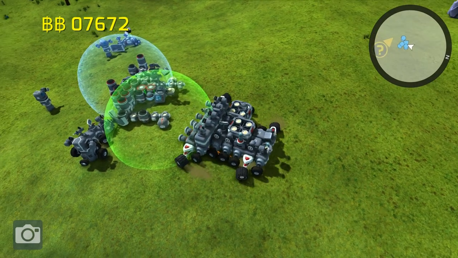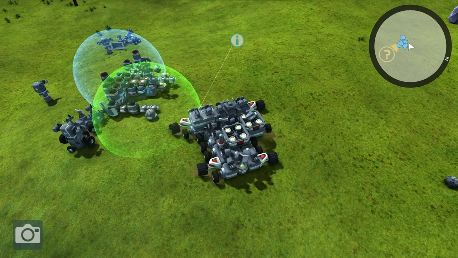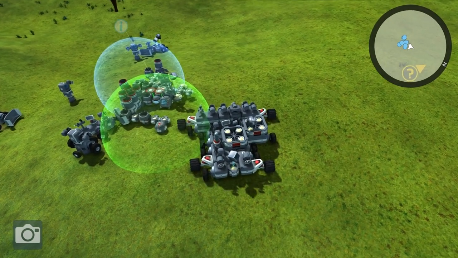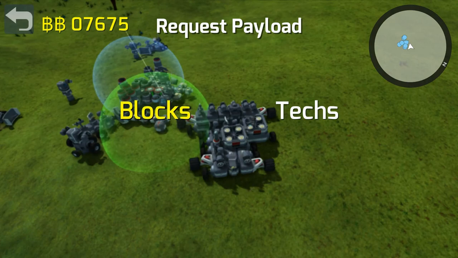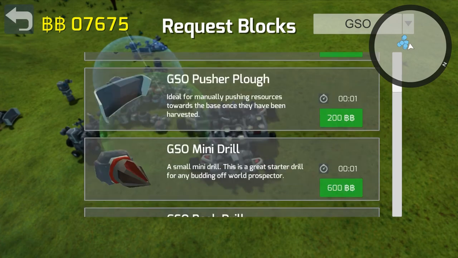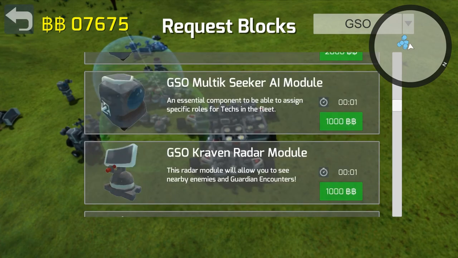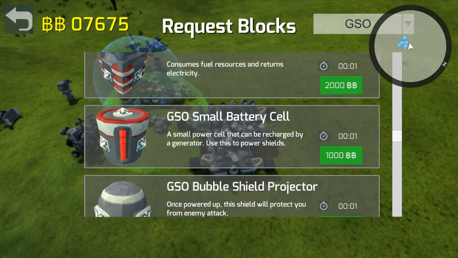So I want to get a couple more of those because my bot is getting a little bit too big to fit inside just one. Now if I click on my GSO payload terminal, I can go into the blocks and buy a few more. They're kind of expensive, I think around $3,000 a piece. You can also buy the shield units, and I'll show you those as well. They're down here right next to it.